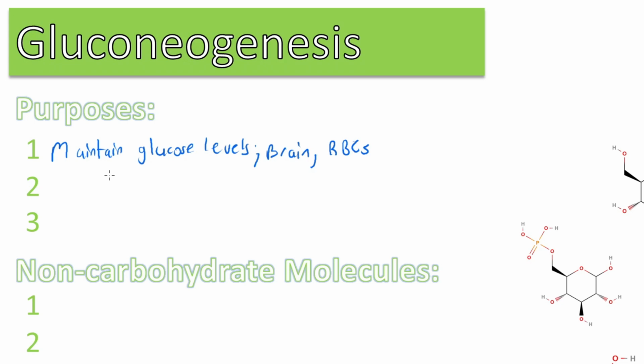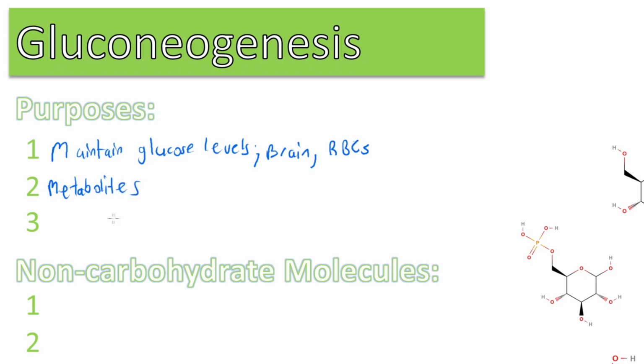Secondly, in other tissues that are not the liver and not kidneys, because kidneys do also maintain blood glucose levels, but to a lesser extent, in other tissues, we need to go back towards glucose, where we eventually get glucose 6-phosphate. We need to do that so we can use it in other pathways, such as the pentose phosphate pathway. And in those tissues, the purpose is that you can use glucose 6-phosphate for metabolite purposes, so you can produce metabolites that can be used in other pathways.